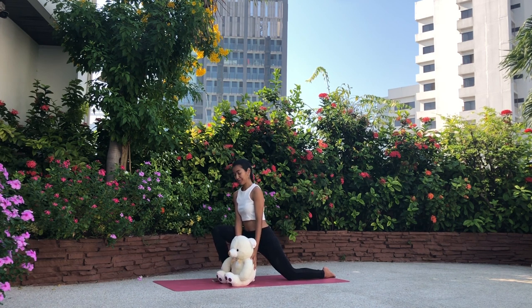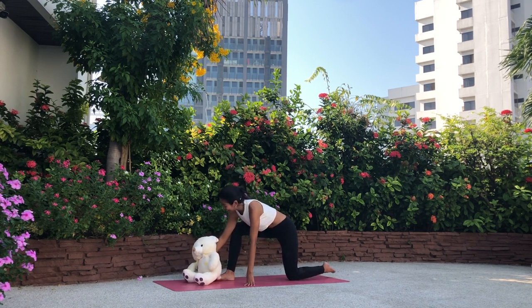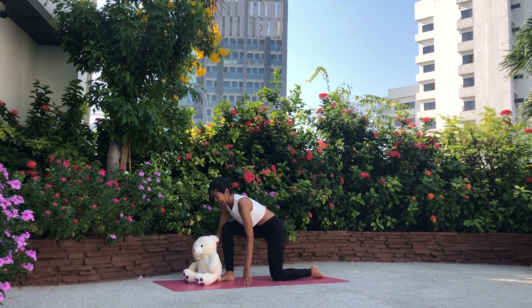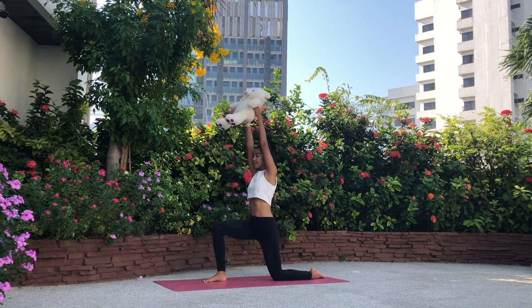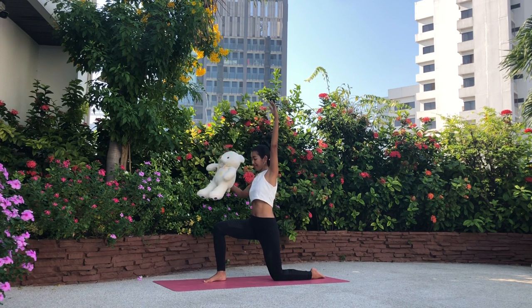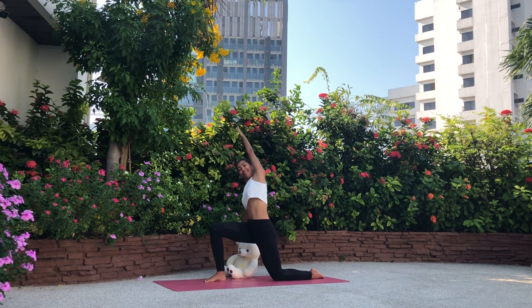This time, we're going to do a little side stretch and back bending at the same time. Are you ready? Okay, breathe in, lift your hands up, put your right fingertips down to your right side, and lift your left hand up, and reach up, up, up, and away. Breathe out, and slowly side stretch to your right side, and push your hip forward. That's great! Side stretch and back bending.